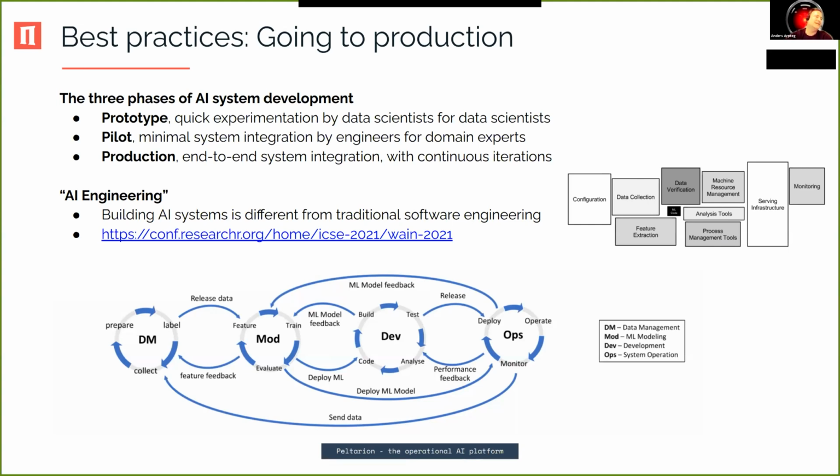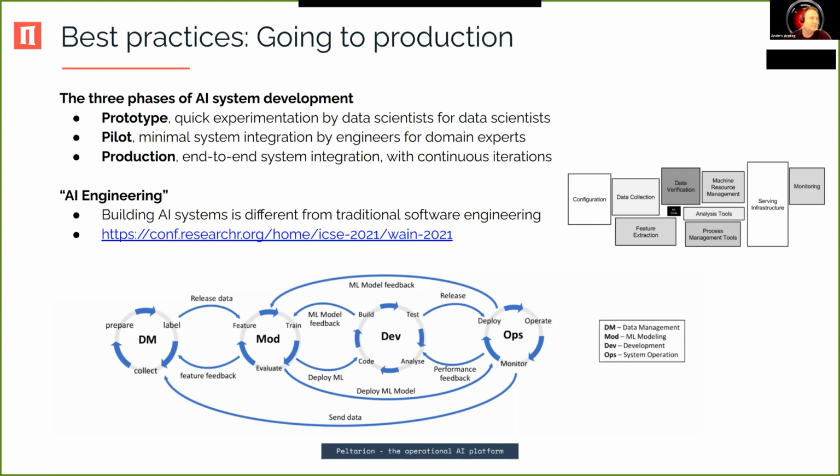But touching some kind of production system is of course much more time consuming and requires much more work. But as soon as we have some initial results from a prototype that is potentially interesting, it would be great to move to a pilot where you have a minimal integration to the production system, so we can start to evaluate in a small scale setting. And then going to full scale production is of course lots of work, but that is when the true value will start to happen. There is much work going on right now in trying to merge the software engineering field with AI. And there is one term that we use often, which we call AI engineering.